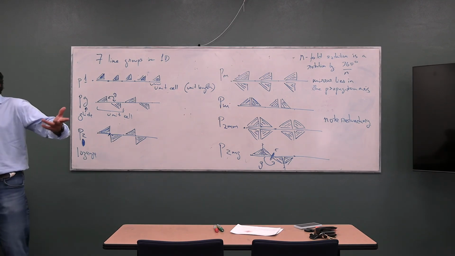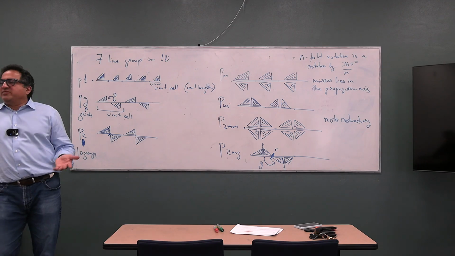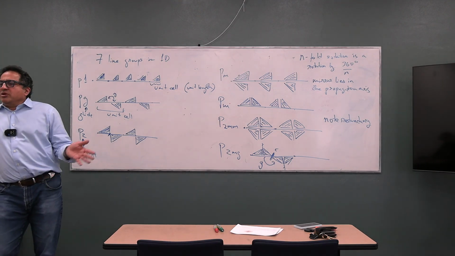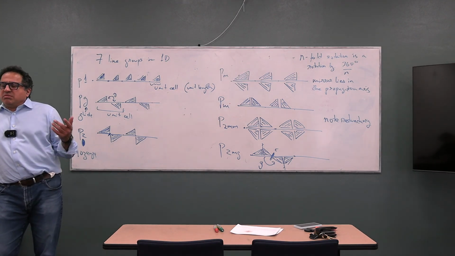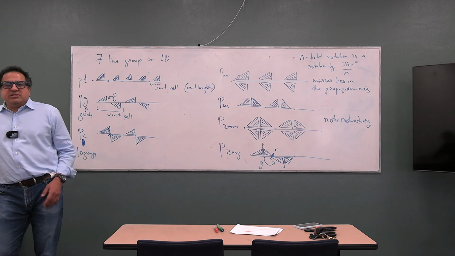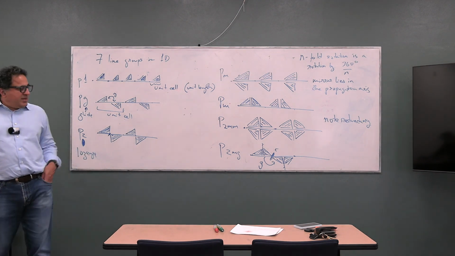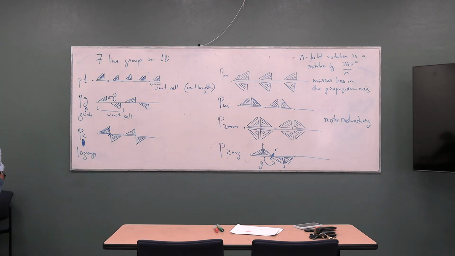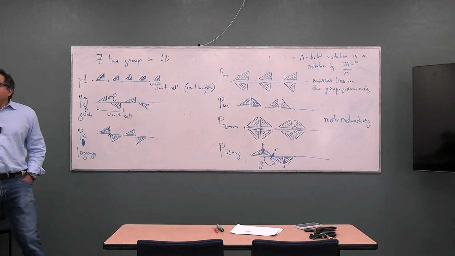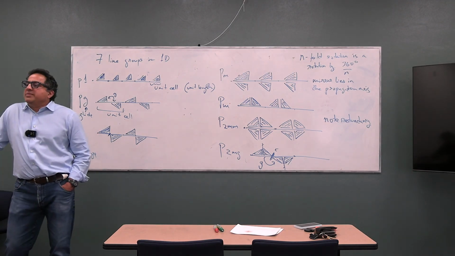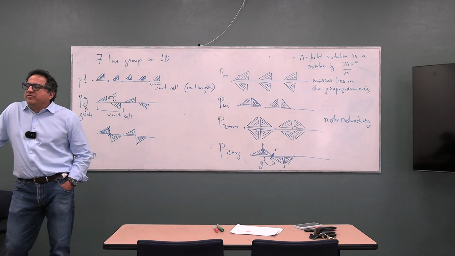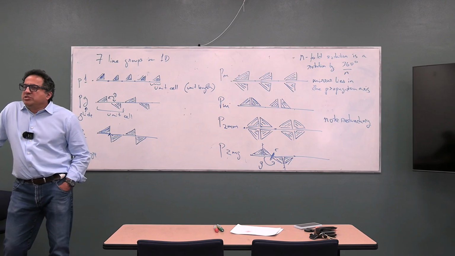So guys, I hope you feel a sense of satisfaction, because without looking at my notes, I could actually reproduce these 7 line groups, which means you can as well. And it's a complete description of symmetry in 1D. So if you ever have a one-dimensional pattern, where do you find one-dimensional patterns? Can you give me examples? In clothes, in architecture? Can you think of something?